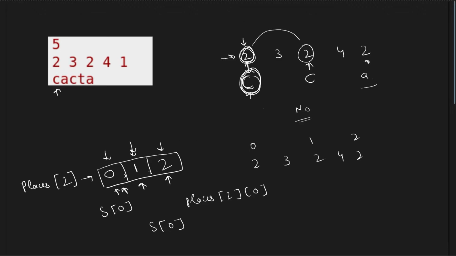So actually it should be 1, 2, 3, and 4. Right, so the indexes were 2 and 4. After 0, I'll check 2. So this is index 2. After 2, I'll check 4. So this is index 4. This way, I'll check all the indexes, whether the character present in them is the same as the first character or not.